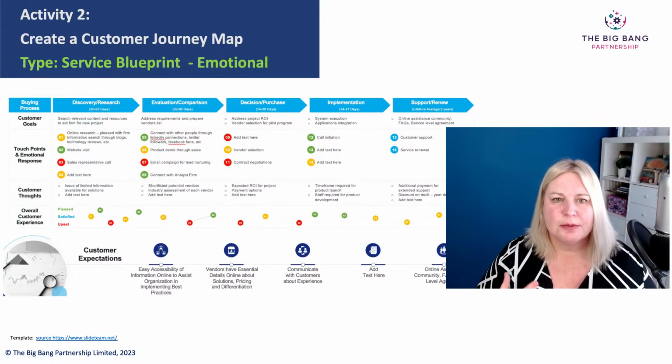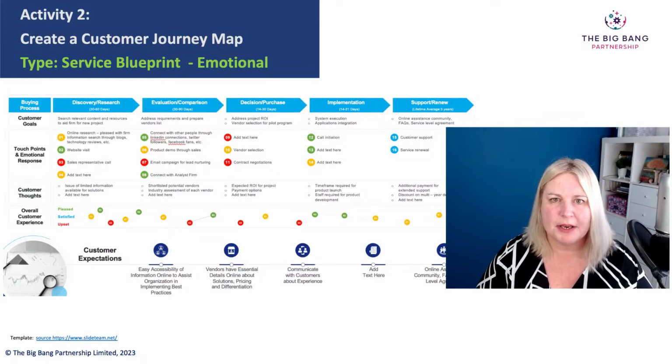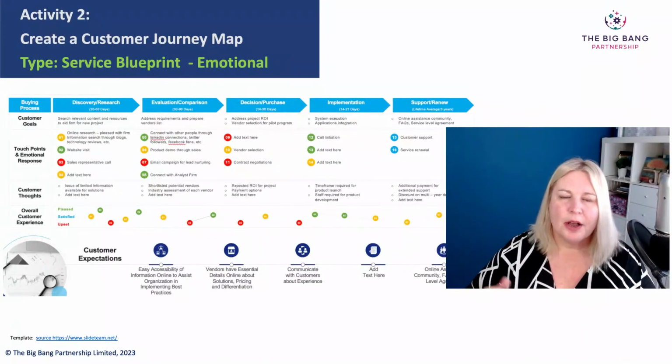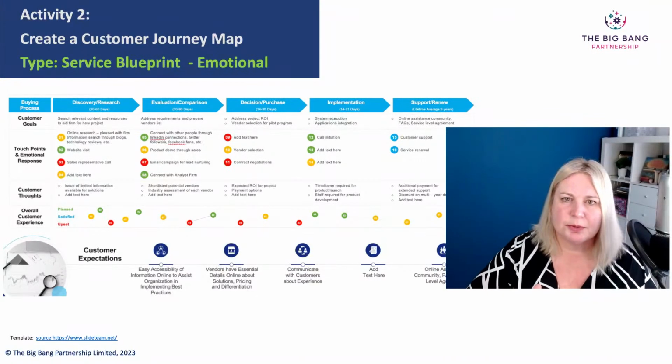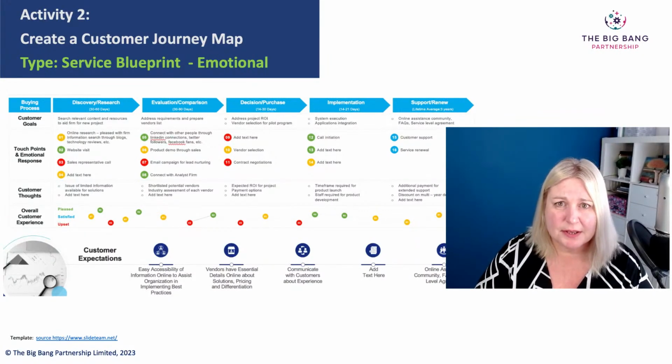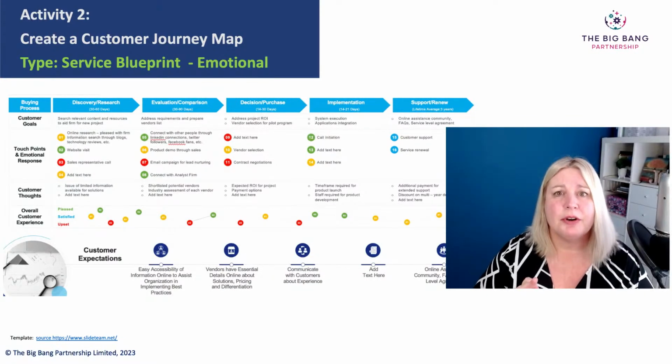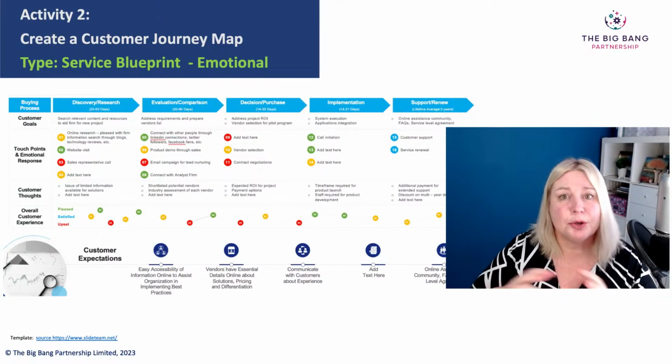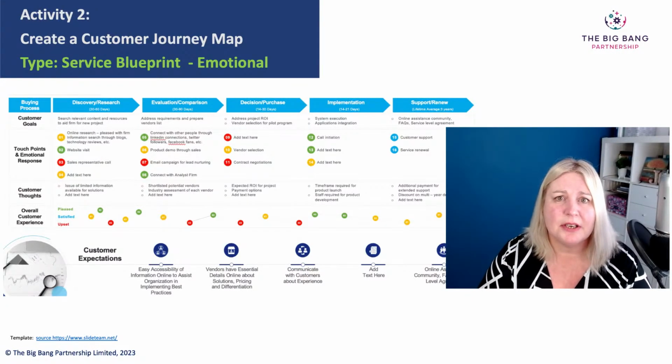This is a service blueprint coming up next, and that's an emotional journey as well. So what a service blueprint means is that you separate out each individual stage that the customer goes through. You've got what is happening in terms of every touch point, whether it's a person touch point, somebody in the business, one of your employees, it could be a virtual touch point, or it could be a physical touch point that the customer experiences. And a service blueprint splits those out deliberately.